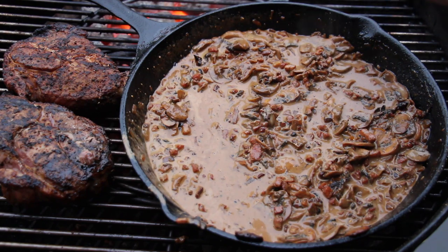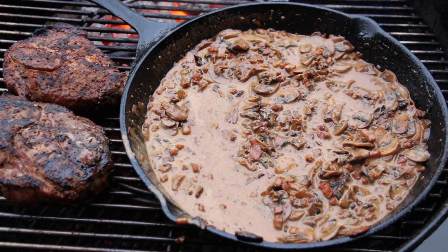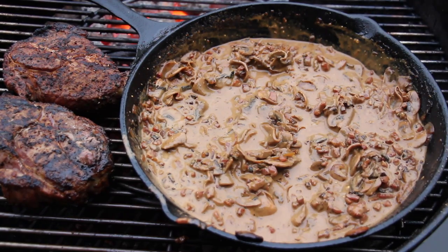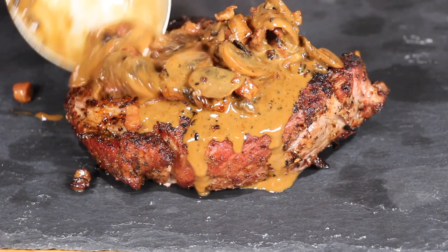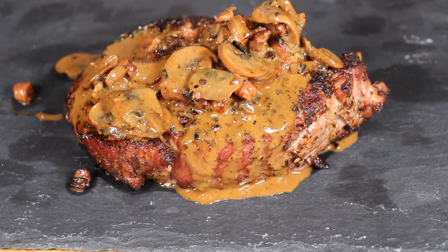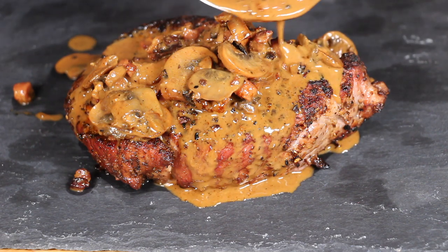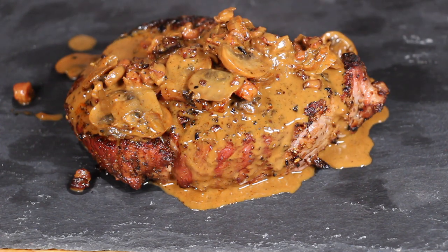The final step: add nutmeg — and that's it. Overall I'm quite happy with the sauce. Make sure not to cook it again after adding the cream, otherwise you'll have problems. Remove it from the heat and we're ready to serve. It's a steak with an awesome sauce of bacon, onions, mushroom, and great mushroom flavor thanks to the mushroom rub.